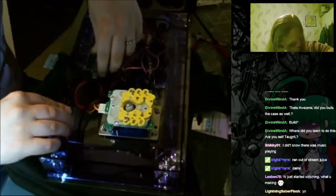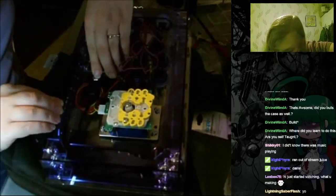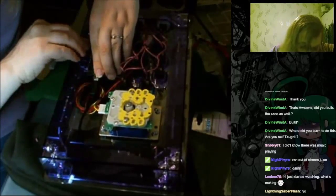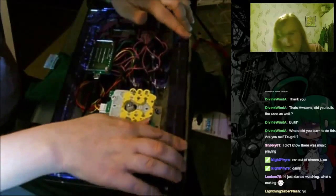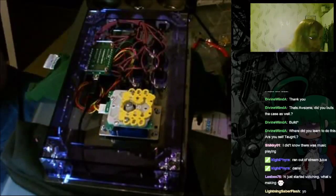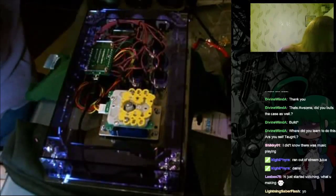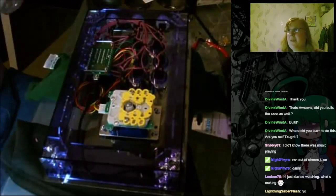Now, this is going to be a bit fiddly, so I'm just going to grab the PCB and move it around a bit so I can get these tabs lined up with these holes, and then push this border piece in. Right, that is now in place. So the last thing that needs to be done is we need to put the bottom on. So let's take the bottom piece out of its wrapping.